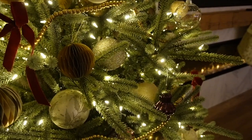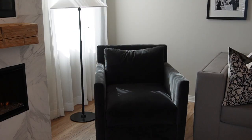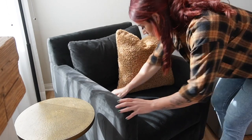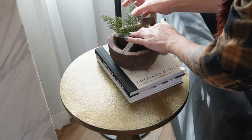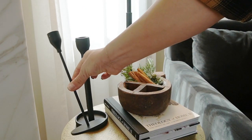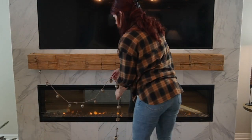Next I'm removing the olive tree that lives in this corner — I had to have the help of my husband as it is extremely heavy. I'm replacing it with my floor lamp from the Studio McGee collection and my velvet swivel chair from Living Spaces, along with an accent table from Restoration Hardware teen section. On top of the chair I'm placing a new teddy material pillow from Pottery Barn, and on the accent table I'm adding stacked coffee table books, a spice container from my sister's shop, faux greenery, and cinnamon sticks.